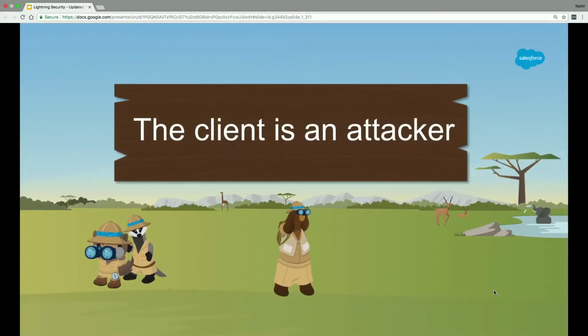The second one is to think about the client being an attacker, and this is something of contention sometimes with developers, is that remember that an attacker can always intercept a payload from the browser. So they don't need to know how your Lightning application works. They generate the request, let the browser intercept it before the browser sends it over the network or over the wire, and they take that payload and insert whatever data they want into it, right?